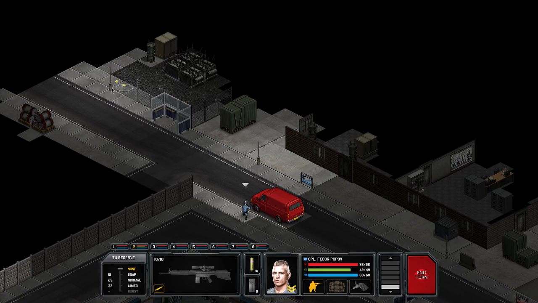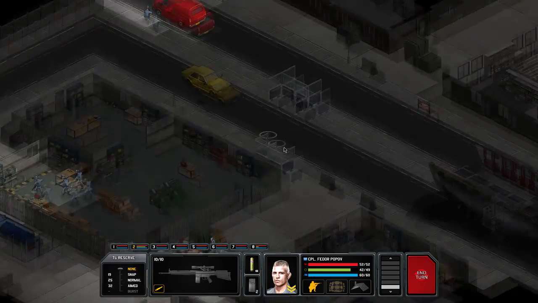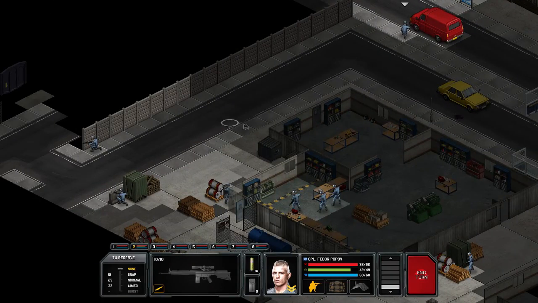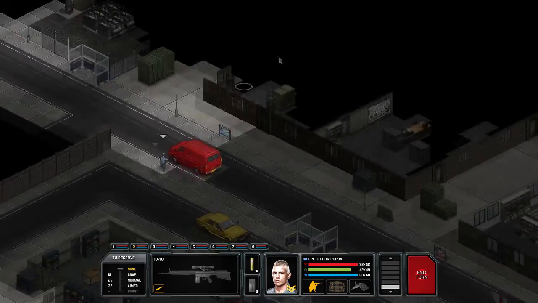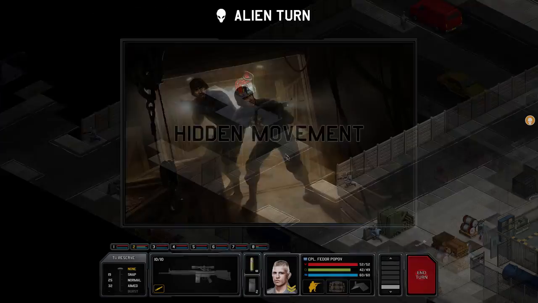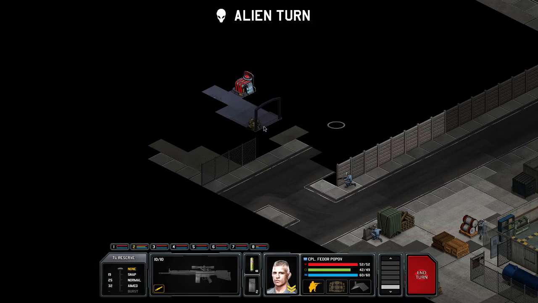Oh, I see there's a street light over there. That's why I can see further. Yeah, I have a feeling there's some aliens up here, too. They're going to try and flank me. That sniper might be in trouble. Oh, there's someone.